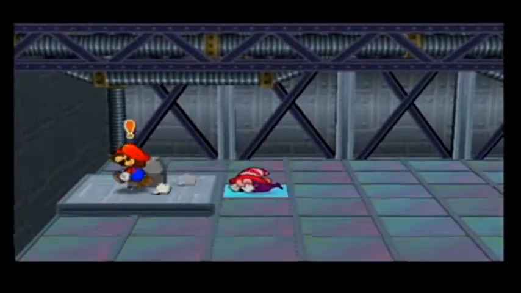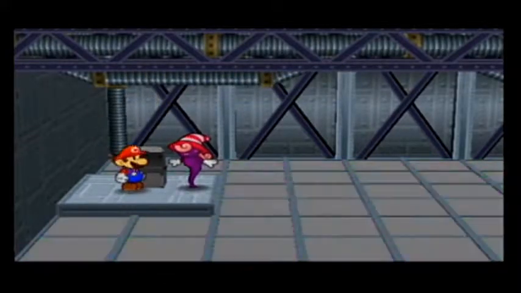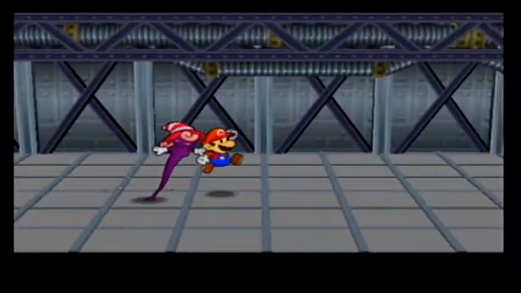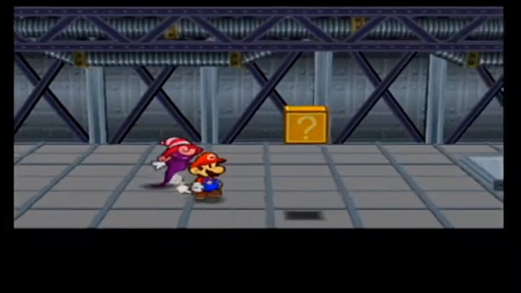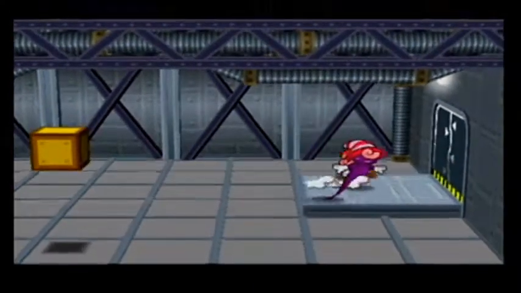Alright. Another card key! A card key that opens a door in the X-Naut base. I have 3 of them now. Oh yeah, I think they're all used at the end. Maybe that's why. We get the HP drain! Oh yeah, simultaneously attack foes and replenishes your own HP. That's actually a pretty good item, even at the end of the game.